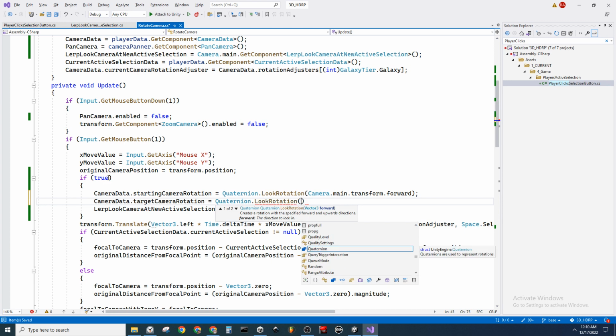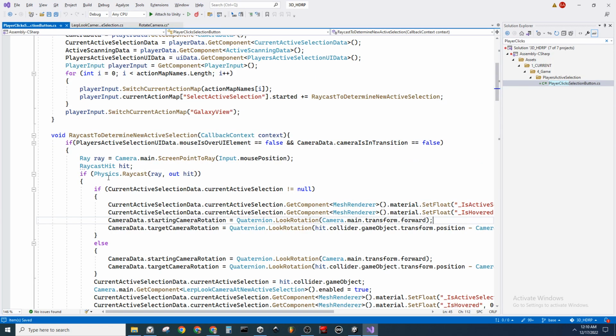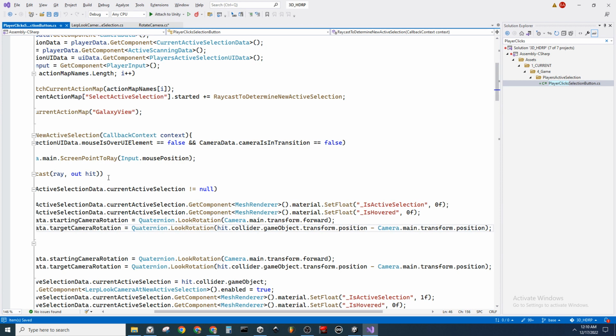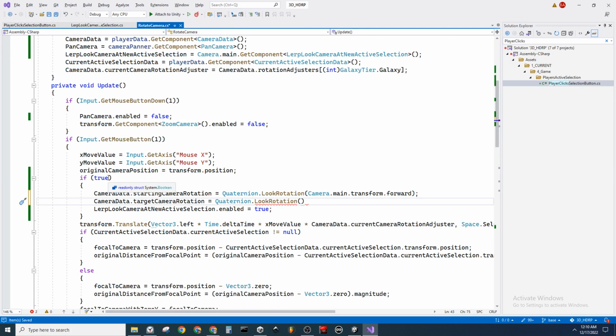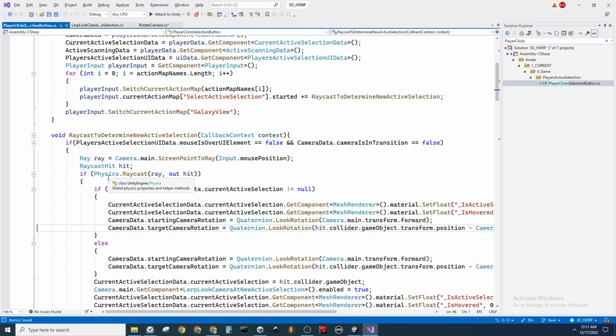and I think I did this. Oh, yeah, okay, from the camera to the current active selection. Or, so current active selection to camera or camera to current active selection? It's easy to get those backwards.